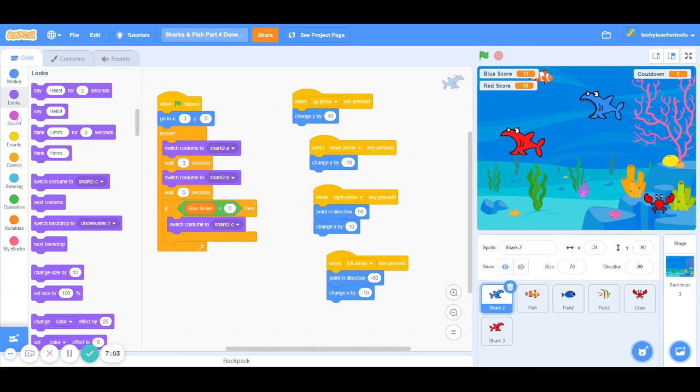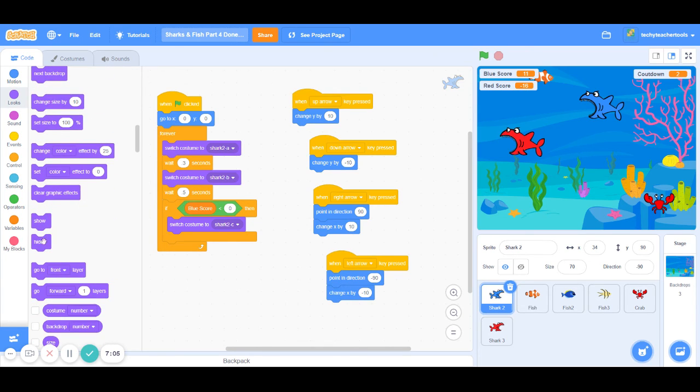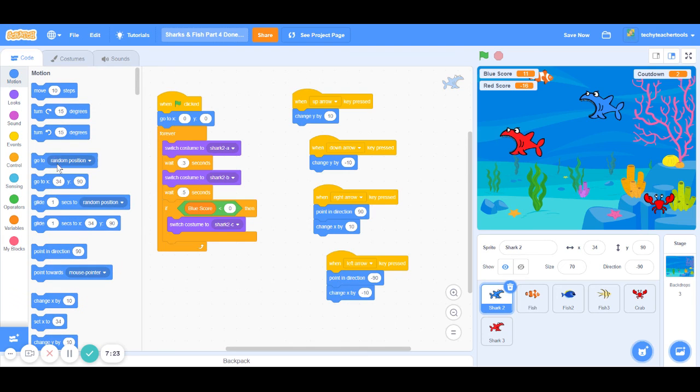So I could go to looks, scroll down here. I want you to hide. Oop, actually, I don't want you to hide because I just switched your costumes. That would make it so you can't even see my costume. How about I just make it so that you glide to the top, right? So I could actually make it so that you glide. So there's this cool thing, right?